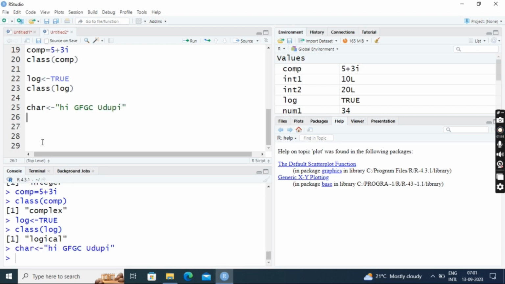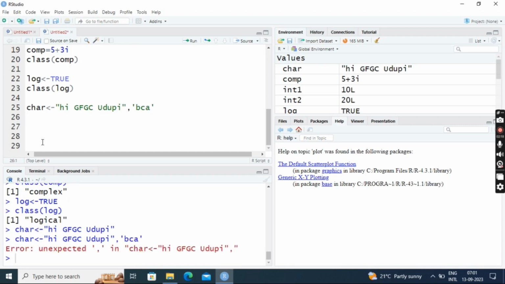Ctrl+Enter, you can find it out. What if I put single quotes, PCA?